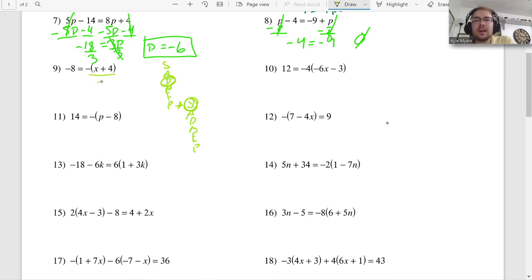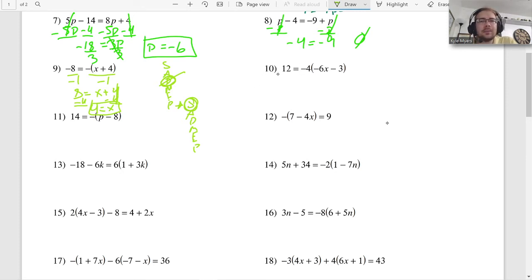So -1, divide it on both sides, right? So that's the D in SADMEP. So then x plus 4 equals 8. -8 divided by -1. A negative divided by a negative is a positive. So 8 divided by 1 is 8. Okay, then I subtract 4 on both sides. Just like that. So x equals 4. Kind of had to squeeze that in there a little bit. Okay, and that's it for that one.